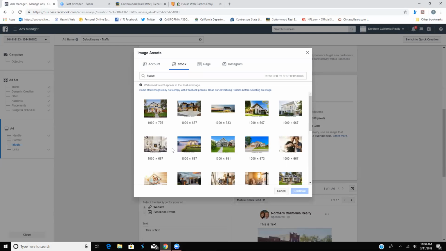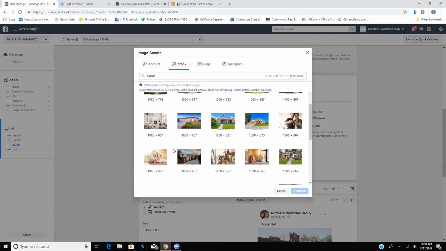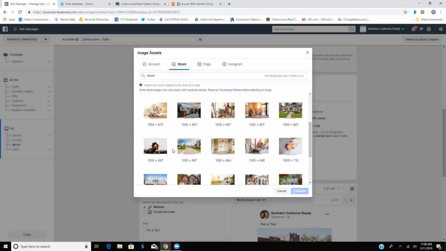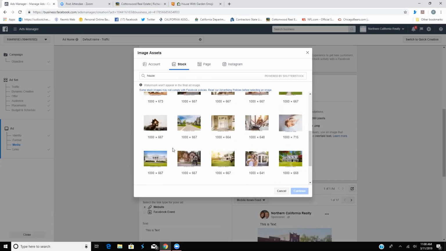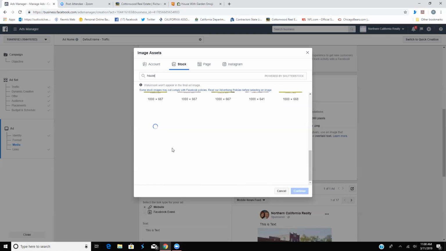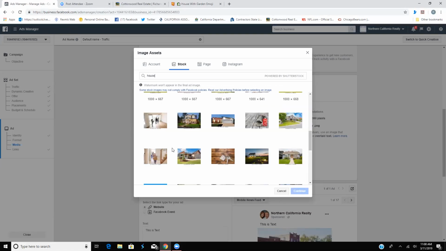Okay. Here's the big thing. Photography does make a huge difference. So always make sure that you pick a photo that looks nice. Don't get one that has someone's hands in the photo, or is from too far away, where people can't really get a good idea of what the actual image is. High quality photography makes a big, big difference. Some realtors do a horrible job of taking photos of properties. But if I were you, choose a good photo. It makes a big difference.